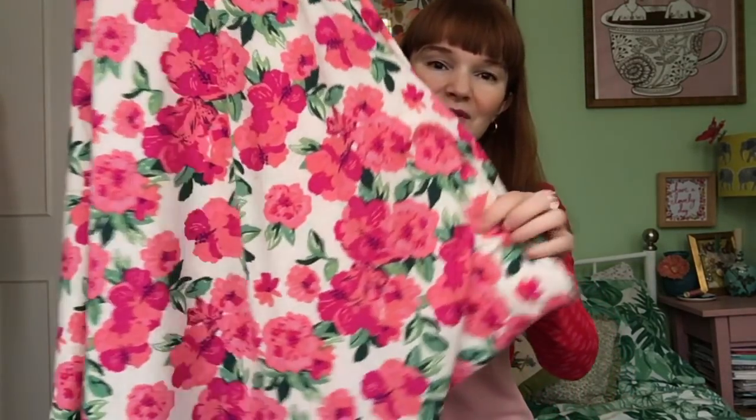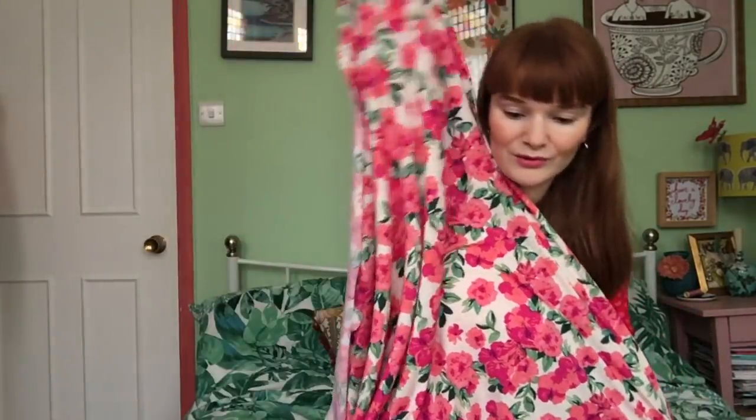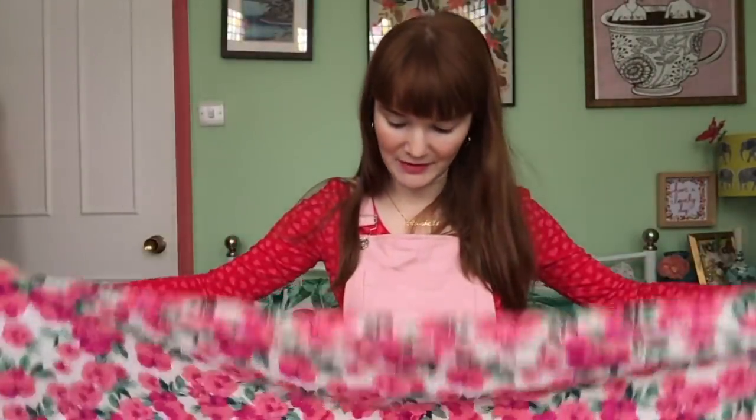And I have made a Minetta dress. I will not show you just yet. I'll do a separate video, I think, just quickly showing you that. But I used this incredible fabric. Look how beautiful it is. I had loads left over. This is just what's left over from my dress. I think it overestimates, as usual, how much fabric you're actually going to need. So this is left over, and I'm probably going to make a simple short sleeve tee for spring with this beautiful fabric that I've got left.